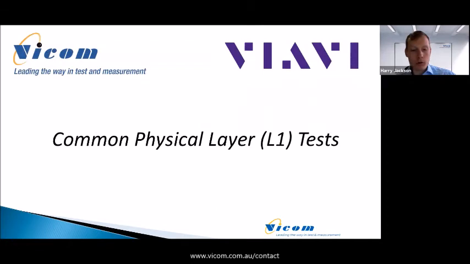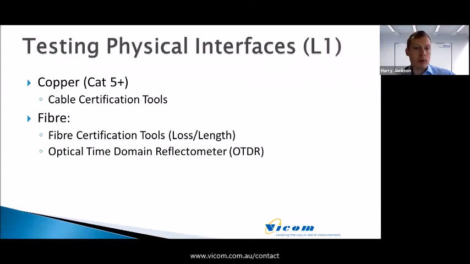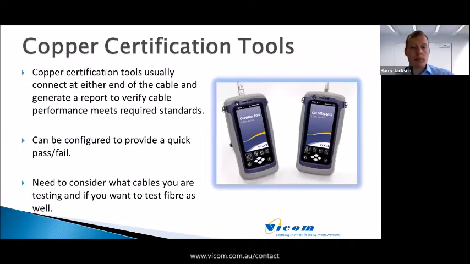So now we're going to talk about physical layer tests, or layer 1 testing, and there are two main things we can look at. For copper, it's copper certification tools, and with fiber, we've got fiber certification tools or the use of an OTDR. Copper certification tools are just going to be something like your VIAVI Certifier 10G or 40G test sets. These test sets come in pairs. One goes at either end of any given cable under test. Signals are passed between the two test sets, and then the remote test set takes readings on the performance of those signals to give you a quality report on that given cable under test.